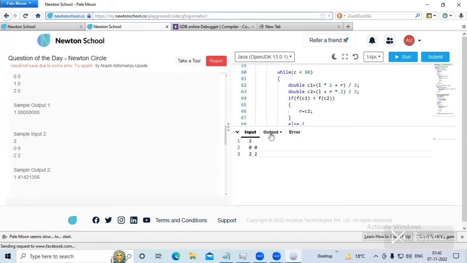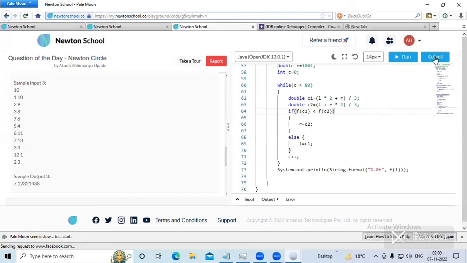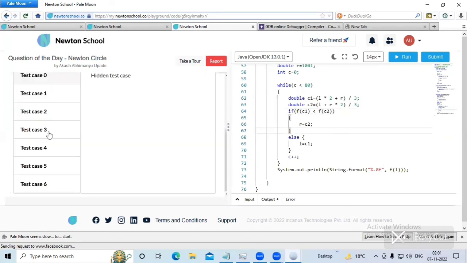Now let's see. You can see that the output is showing 1.41421356, which is correct. Now let's see whether all the test cases will pass or not.